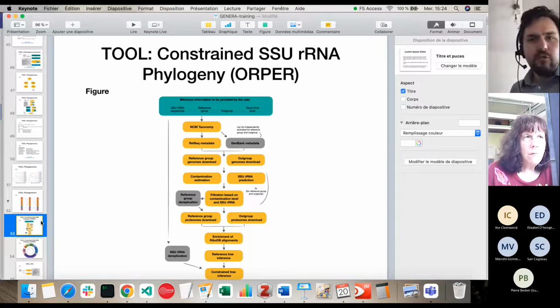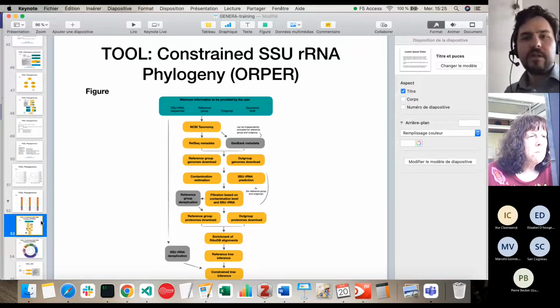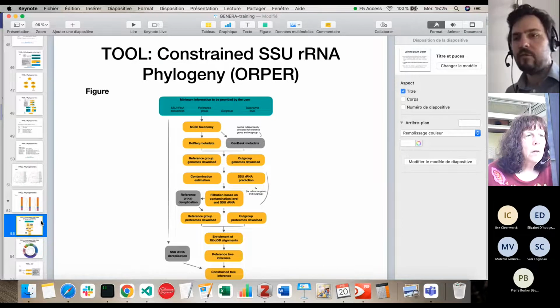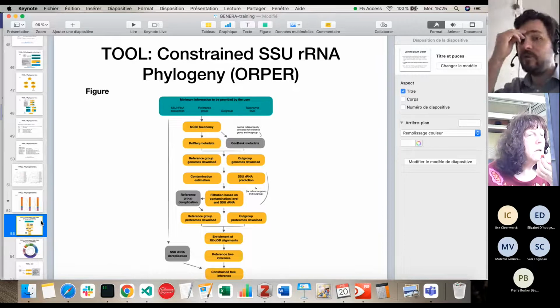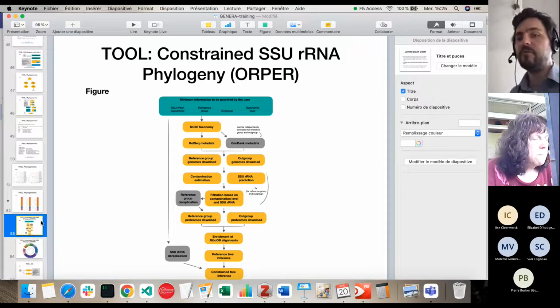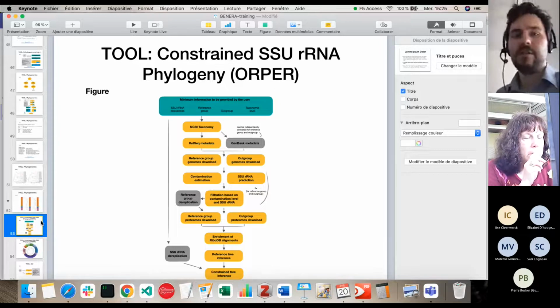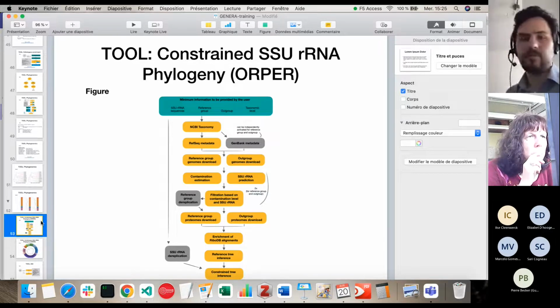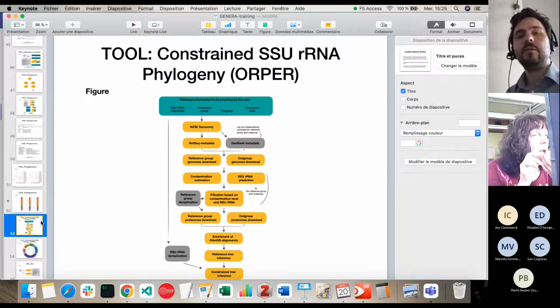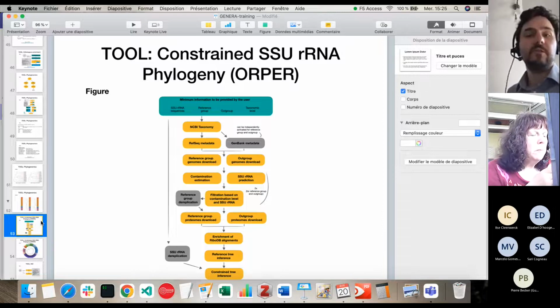The last tool in the phylogenomic part is something that has been used for ULC. The multi-locus phylogeny workflow is a phylogenomic aspect because you use multiple loci. When you do an SSU RNA phylogeny, frequently you lose phylogenetic resolution, because for a single gene the resolution is less accurate than for multiple loci. And this is what this tool OPRER does.